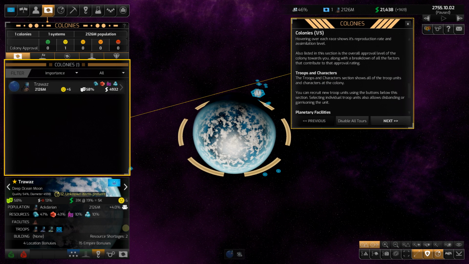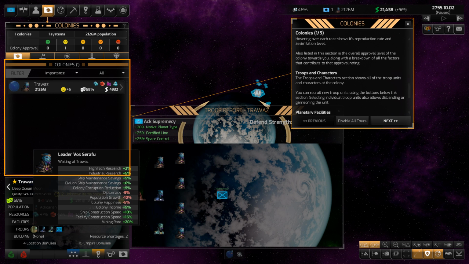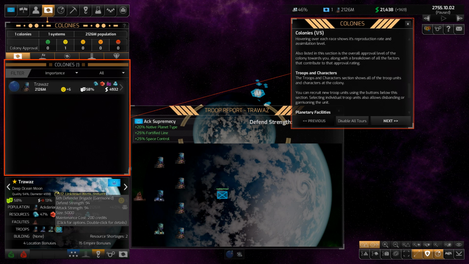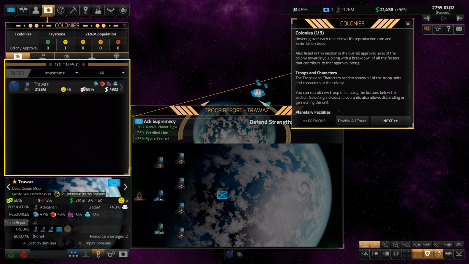Troops and characters, that's what we're looking at down here. If you have true characters here, our leader, Vas Sarafu, is here. We also have the scientist Zo Paklidu and General Zo Pasari is here. We also have the 6th Defender Brigade, a garrison unit that is here. And we'll talk more about infantry troops later. But you can see all the different characters and troops.